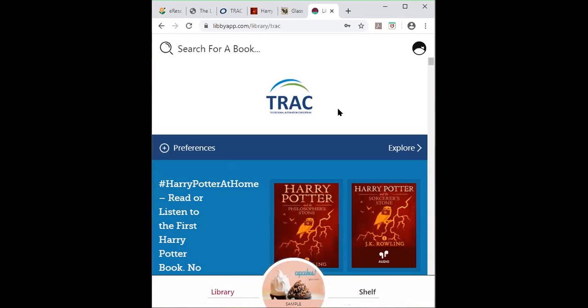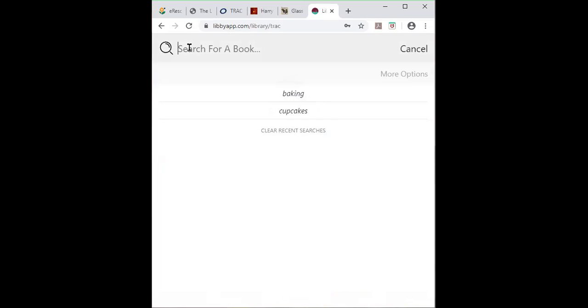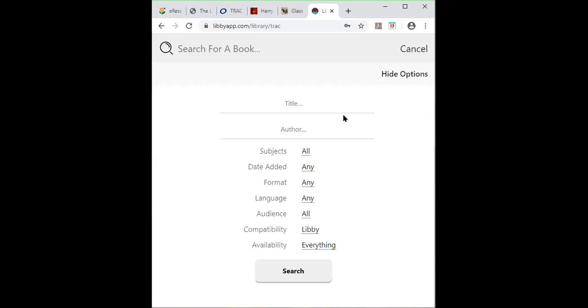Next, I'm just going to show you your options for searching. So the very top is where you can search for a book. So you can type in something very basic, whether that's the title or even an author, anything like that. Or there's a more options button. So I'm going to go there. And here you can get a little bit more specific.